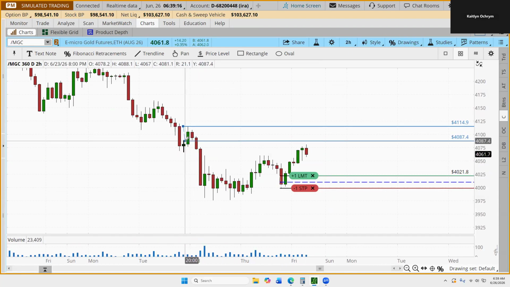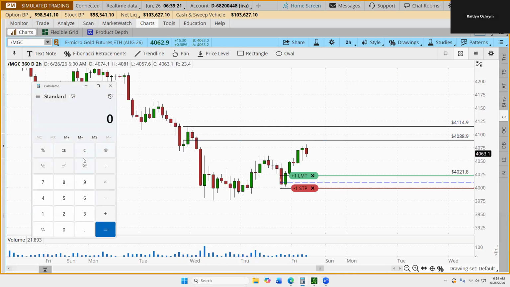So the zone that it's picking is this one here. Risk on that zone is going to be 4114.9 minus 4088.